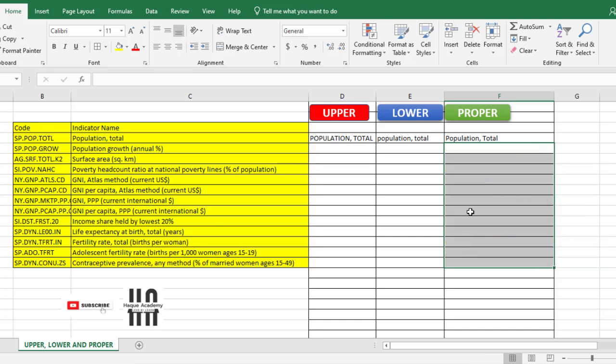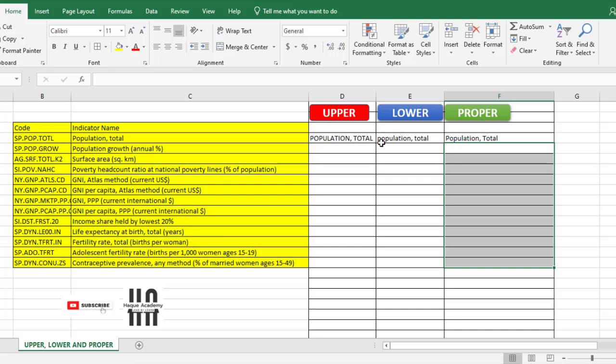These three text functions are very important for Excel. And now we discuss the difference between these three functions. Okay, the UPPER function converts all letters to uppercase, and the LOWER function converts all letters to lowercase, and PROPER capitalizes the first letter of each word and the others to lowercase.